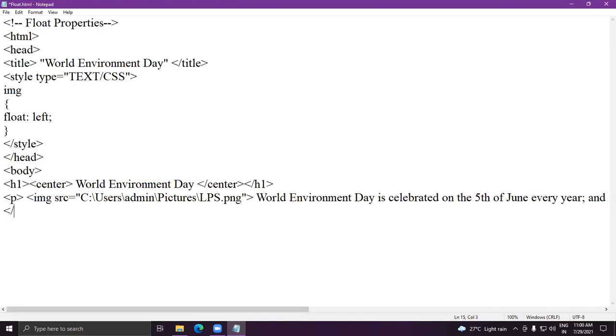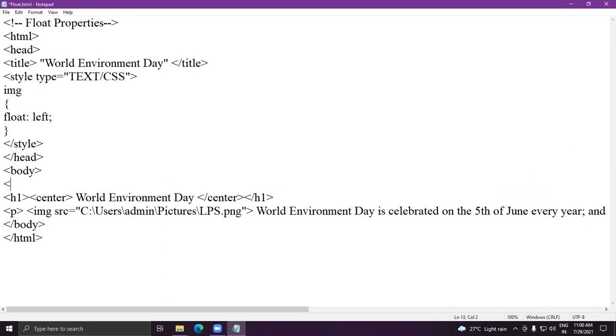Now I will close the body tag here, and HTML. So let me give a very interesting tag here, mark Q: Leal Public School, Bikaner, celebrating the World Environment Day.